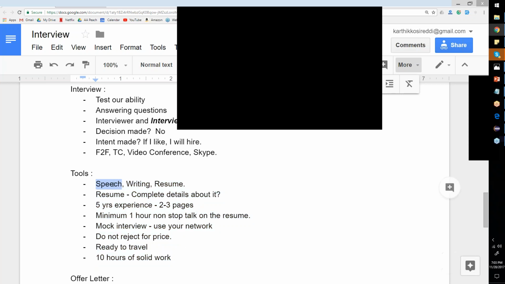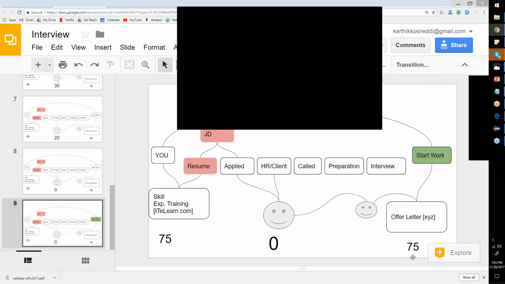You need to be able to speak and write about your career and your resume. You should be able to be prepared with having mock interviews. You should be able to compromise either on price or on location or on number of hours of work. I'm not saying let's compromise on everything. Let's pick what is easy. Always keep your mind on this. $75 an hour. It's not a bad price at all, team. $75 is a very, very good offer, correct?